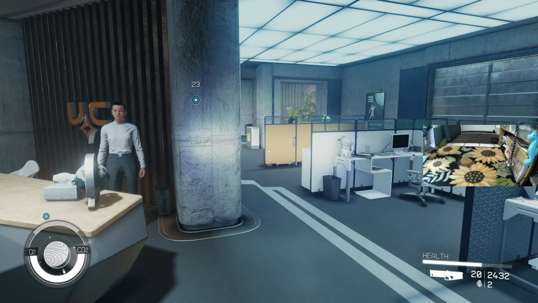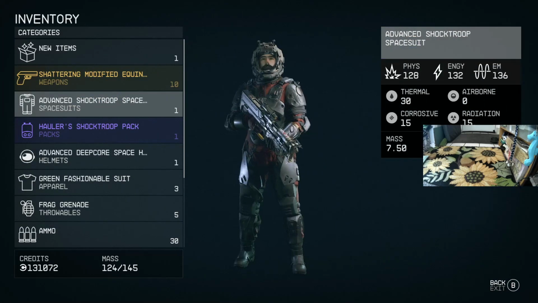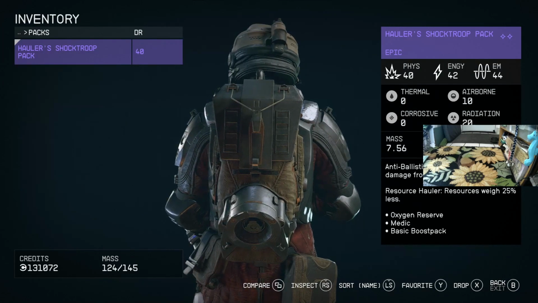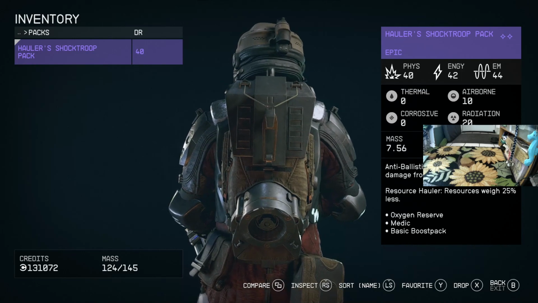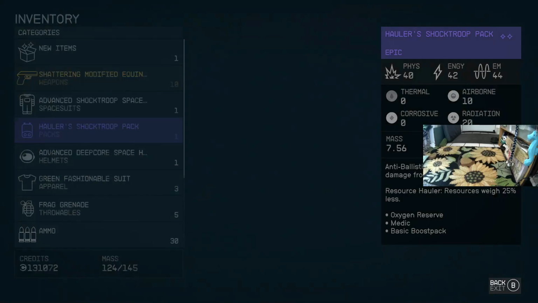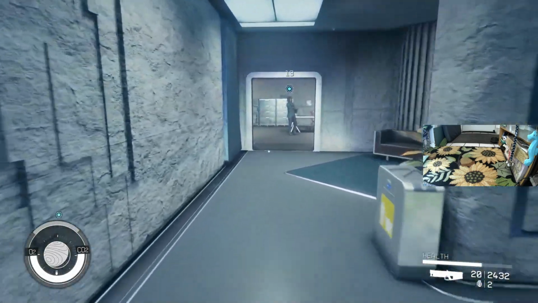What booster type is on Panic at you at the moment? Crappy one. Oxygen reserve, medic, and basic boost pack. So, like I said, crappy. I can't make any others, so.